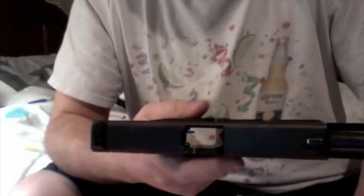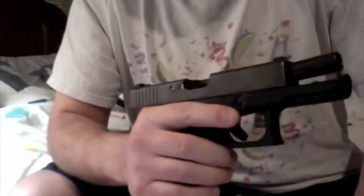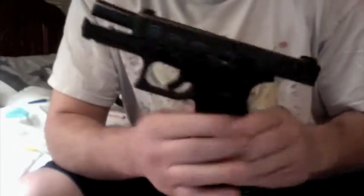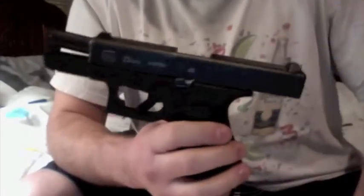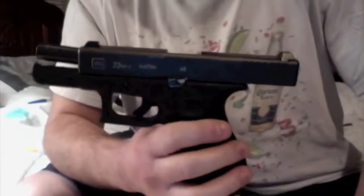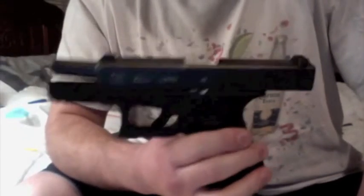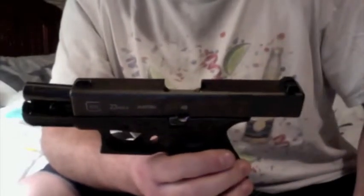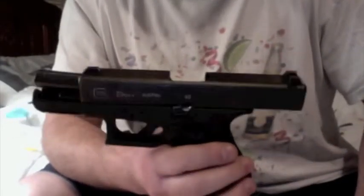So to me, using a mechanical device just is not an acceptable safety check. Even the manufacturers will tell you that. And going back to my XDS, I know I keep harping on that because that one's been giving me the most heartache from XDS users. Everybody keeps telling me to read the XDS manual. They yell at me because I filed off my loaded chamber indicator.